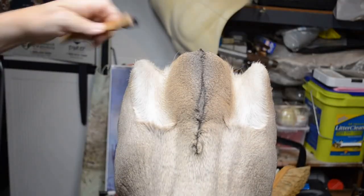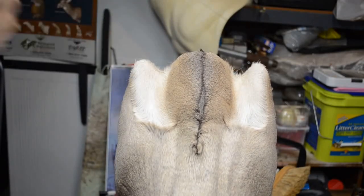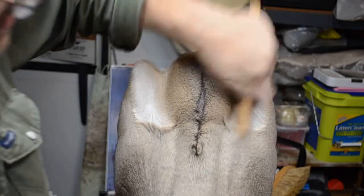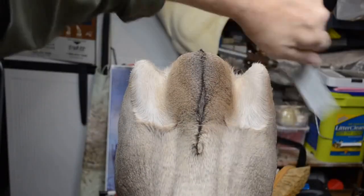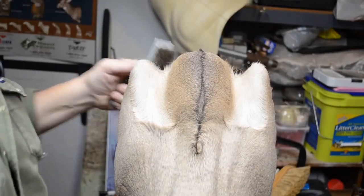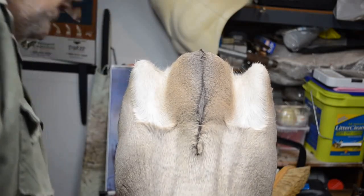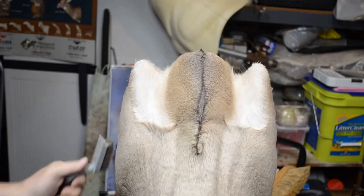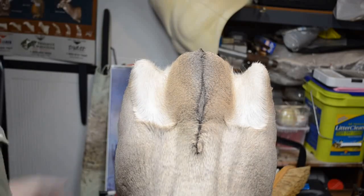Now, I'll get in here with this nylon brush where it's a little close and do some nice grooming, going with the pattern of the hair. Okay, there we go. Now I want to come down the chest, or rather the front of the neck to the chest, and finish off along the sides. And again, I'm going to brush the back of the deer mount. Blow off any and all excess dust and little snaggly hairs that brush off of it. Ready for the next step.